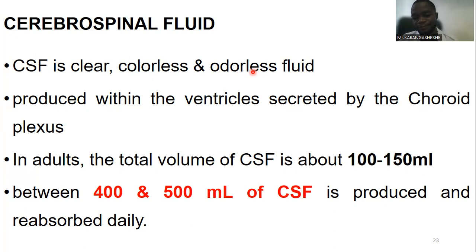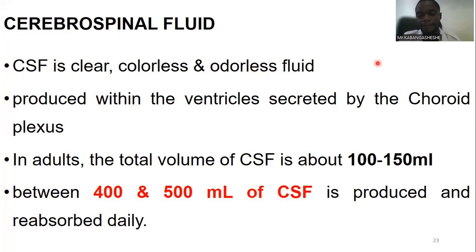Similar with lymph. You know, lymph is fluid in the interstitial spaces. At some point, that fluid must find itself in the general circulation. Same thing with cerebrospinal fluid. So you can think of cerebrospinal fluid as lymph of the brain. All right. So the amount of CSF produced is equivalent to the amount of CSF that must be reabsorbed.